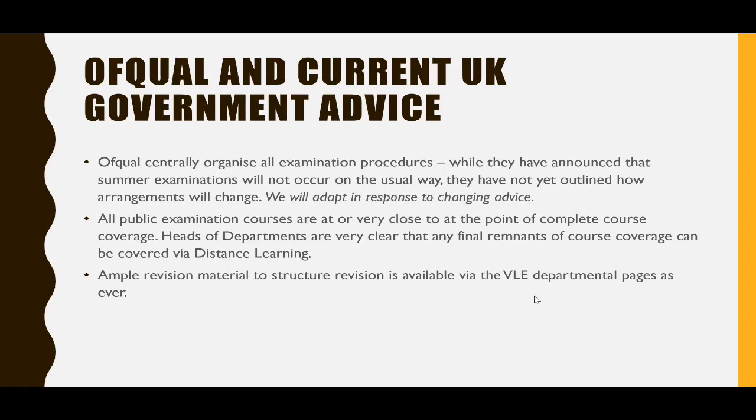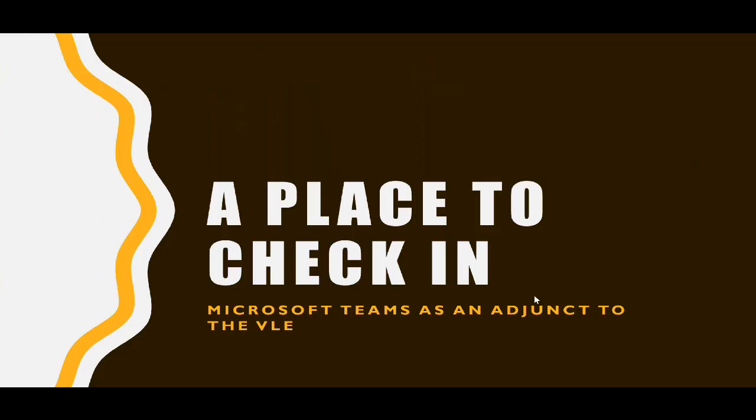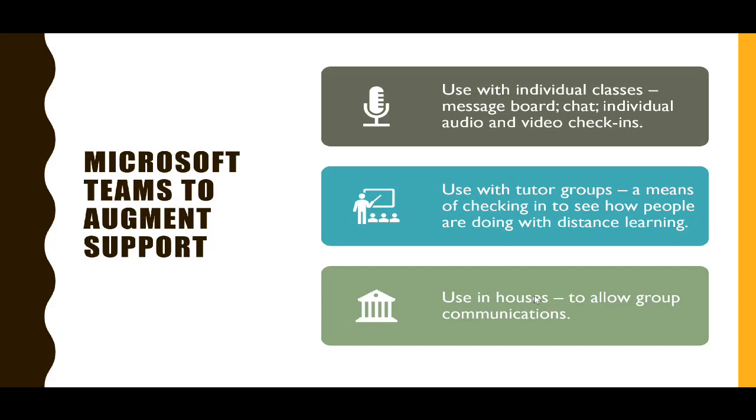Let's move onwards. In order to help students, as well as the virtual learning environment, we've enabled a new piece of software called Microsoft Teams, which I'm sure many of you are already using within business. This is an adjunct to the VLE, and it will be organised in various different ways. We will create teams for individual classes, so your student for their English class will have a team, for example, for that class, as they will have one for mathematics, for science, etc.